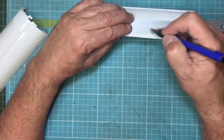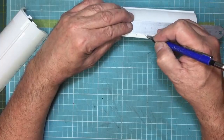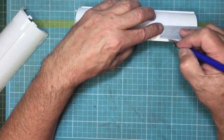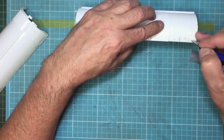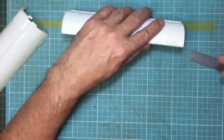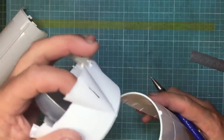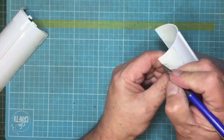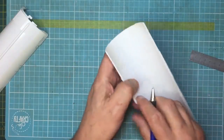So I'm going to go about 15 and about 30 there. So those two lines there, and then I'll go about 15 and about 25 there. I'm not going to put anything on that. Yes, I will actually, I will put one on that end. We'll check that it doesn't foul with anything. I think that end goes on there, doesn't it? As long as we make sure we stay within that area there, don't put anything there, it'll be okay.